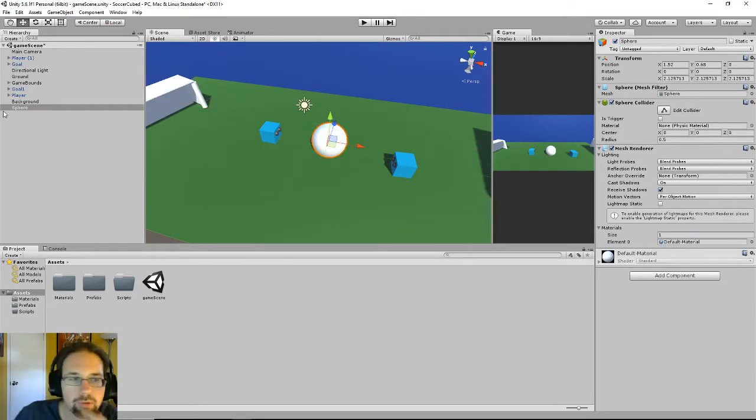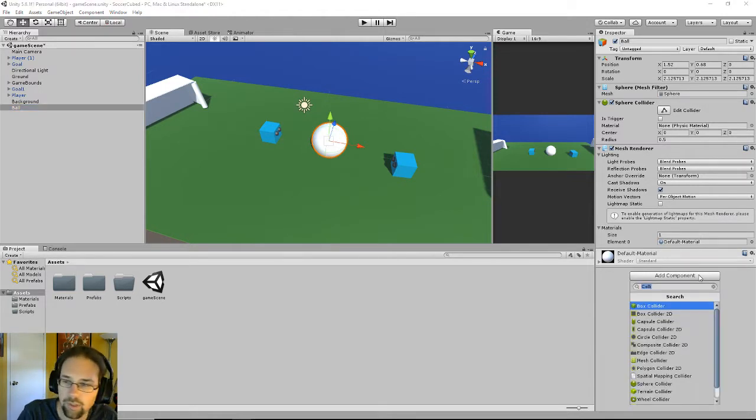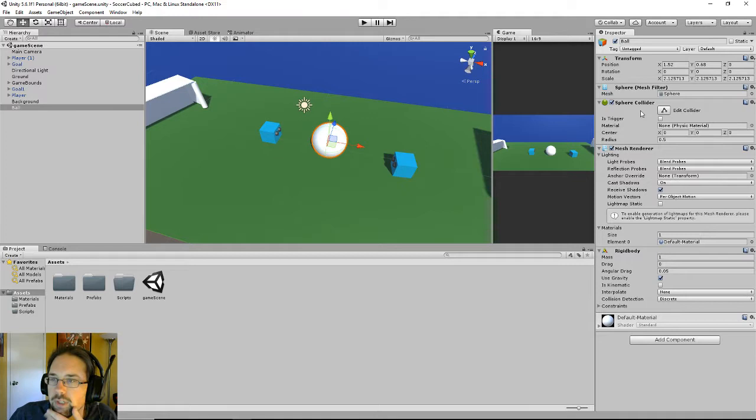Number one, well, we do have our ball in here. It's really not hooked up to work the way that we'd want it to. So I'm gonna rename it to ball first off so we know what it is, not just sphere. And then I'm gonna go ahead and add a component, a rigid body to it. So it's got the sphere collider and it's got the rigid body. So if something else with a collider runs into it, it'll actually start pushing it around, which is exactly what we're kind of looking for, the initial soccer phase at the very least.